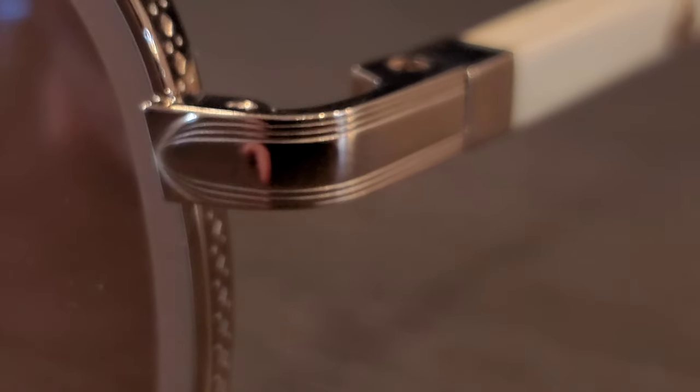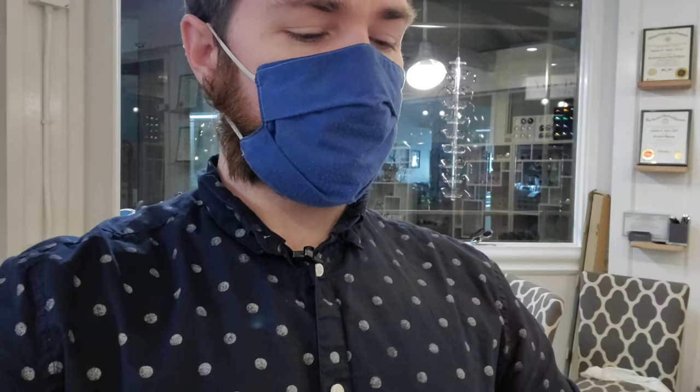The tips, I'm not as hugely a fan of. The seam there at the very back, when you're taking them on and off, that can be kind of a pain, in particular with longer hair. I don't have longer hair, but I can relate to that, okay?